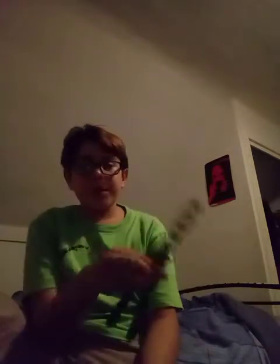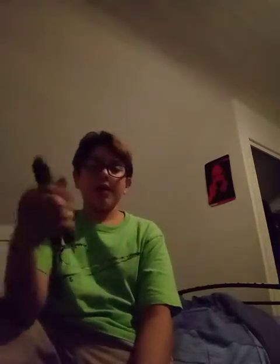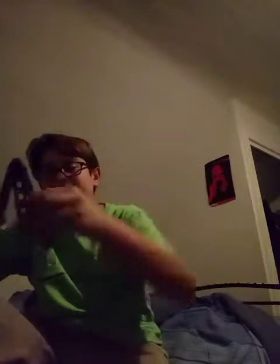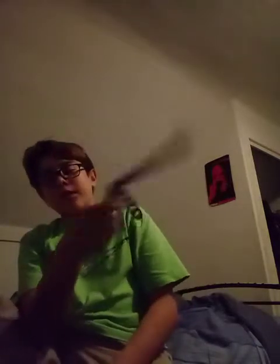And this is about a 4-inch blade, so I can conceal this. Check with your local laws first, because trainers are usually okay, but they have to be a certain length. In my town, it has to be 4 inches or under, or else it can't be concealed. But it's not really a big deal, because I literally checked the laws. I called an officer, and they checked the laws for me real quick. They said anything over 4 inches counts as a concealed weapon. She wasn't sure about trainers, so she couldn't give me any information on that. But that's all I wanted to check, to make sure what I did wasn't illegal.